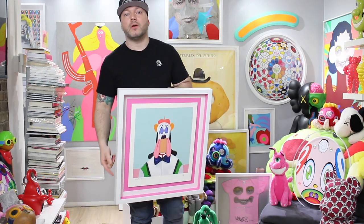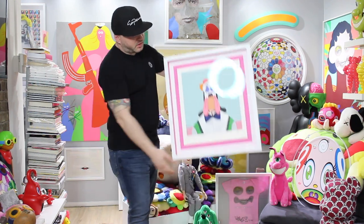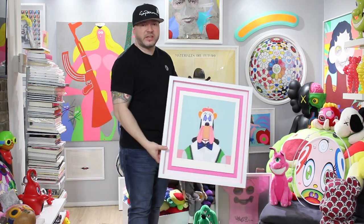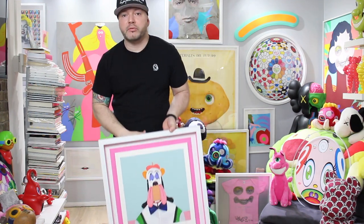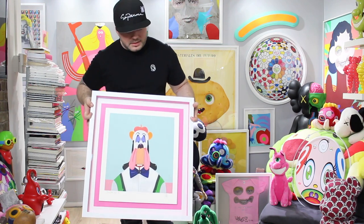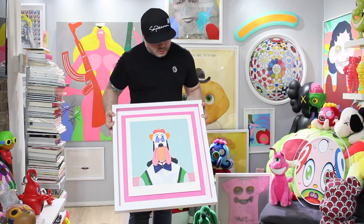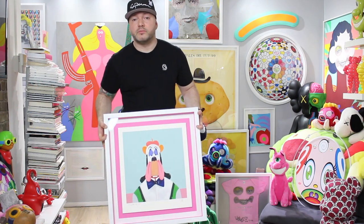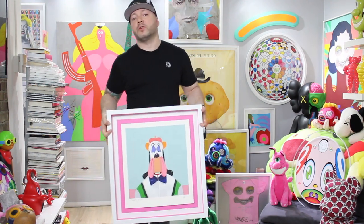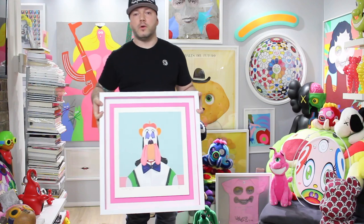It's a sick print and it's probably my only Kondo I'll ever own unless he releases more prints and I score. It's an edition of 75 and retail was about $3,300–$3,400. It was tiered too, so prices kept going up depending on how many sold. When I saw it I thought of my daughter Mia — the pink background goes perfect for her. The market for these right now is pretty crazy — I've seen them go for $10,000, $12,000, even $13,000. Glad I picked it up.